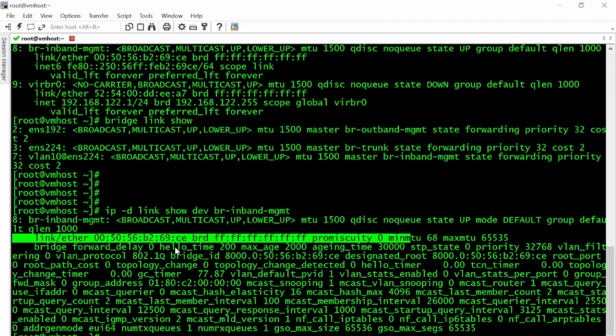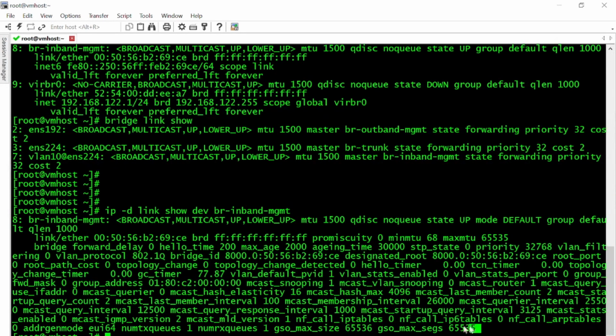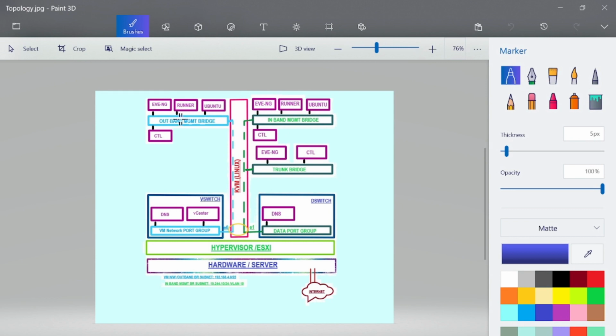It will show all the details, MAC address, and other settings for that specific bridge. So what we learned today, we already have created all these bridges as I told you before. And in the next video, we will be spinning up our first VM, which is EVNG.